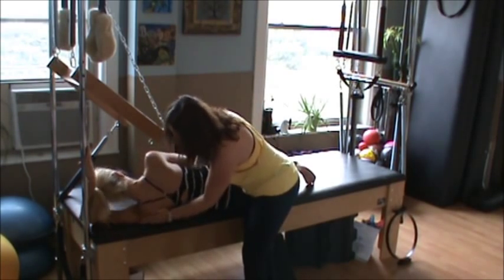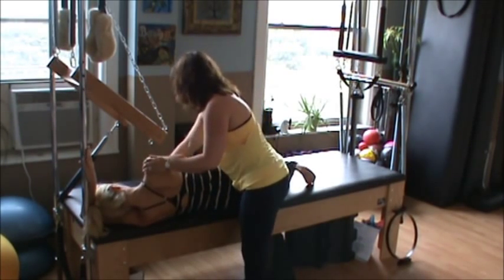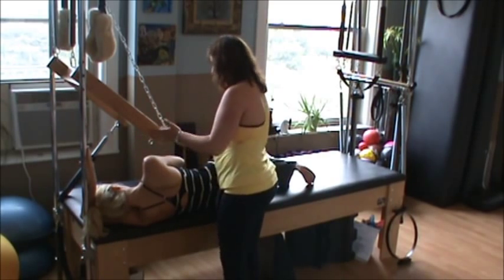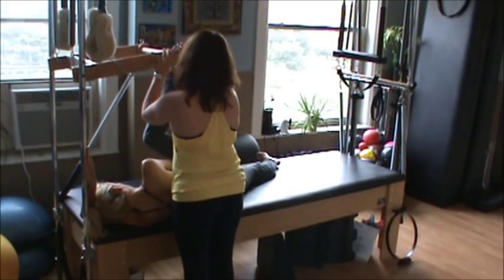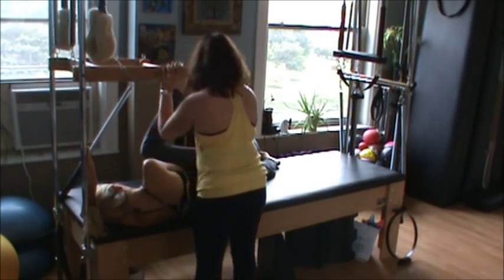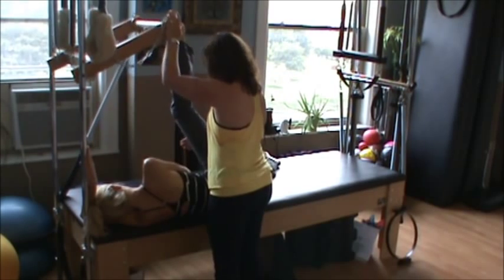You don't want your shoulder to be supported on there. Good. Hand 6 inches in front of chest. All right, so I'm gonna lift up the push-through bar, and your foot is gonna come on. And just bring it on wherever it's comfortable to start. Good, all right, so inhale, push up.